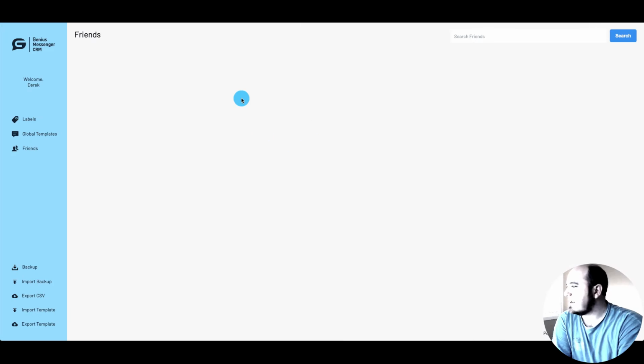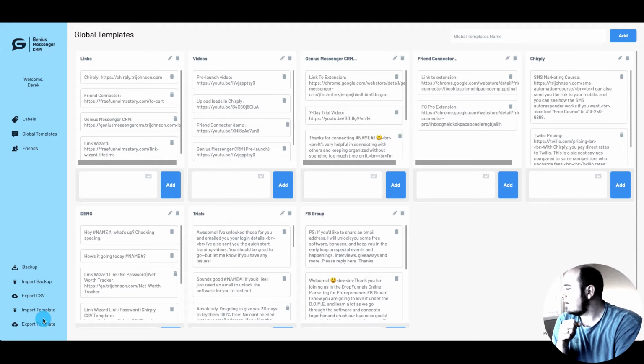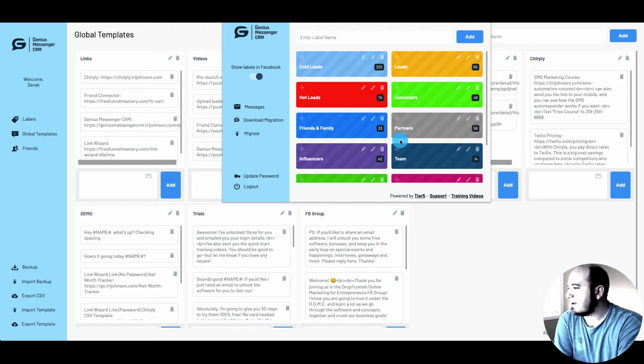But if we expand it again, if we go into messages here, there's a couple changes. So you can kind of see we're on the friends list. There's an extra couple buttons here. We have an import template and export template. So we got the functionality built in to now create templates for our messages, and eventually labels are going to be able to be templated too. But right now we can export all of our messaging as a template and then import it into a fresh account so someone can start with all those message templates set up in there, which is pretty awesome. I'm pretty excited to have the labels as templates as well.